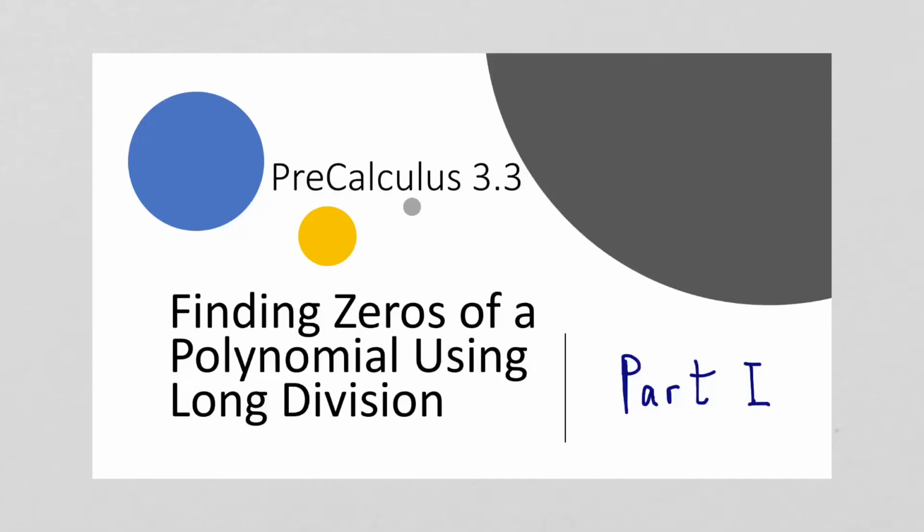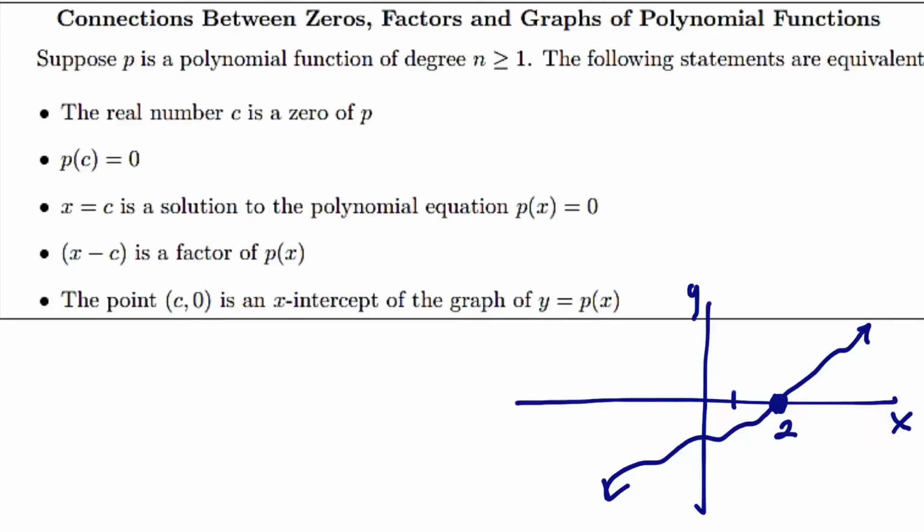Welcome to Pre-Calculus, Section 3.3, Finding Zeros of a Polynomial Using Long Division. I'm splitting this lesson into two parts, Part 1 and Part 2. Each of them will be approximately 30 minutes long. So the first concept that we want to make sure we understand is something you guys have heard many times. So let's go over these ideas here.